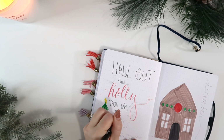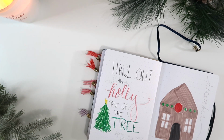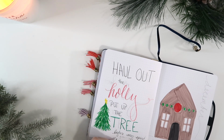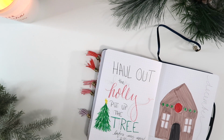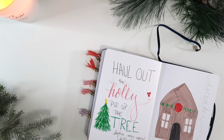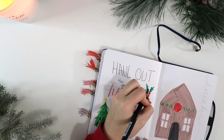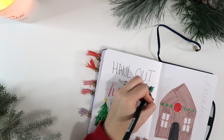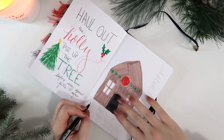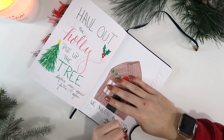So this little tree doodle is the easiest thing ever. You just take a marker and make some lines, and then some more lines, and then some more lines until you have a tree looking thing. And then if you want to make it a little bit more realistic looking, you can add a darker color on top, which is what I did. I also added a little bit of holly, since the lyrics say haul out the holly, put up the tree before my spirit falls again. Then on the bottom there, I wrote, we need a little Christmas right this very minute.